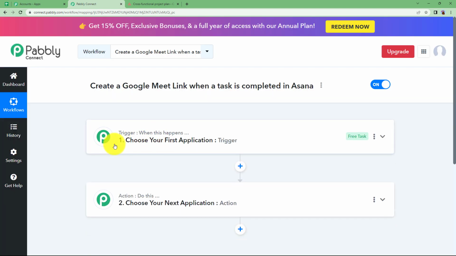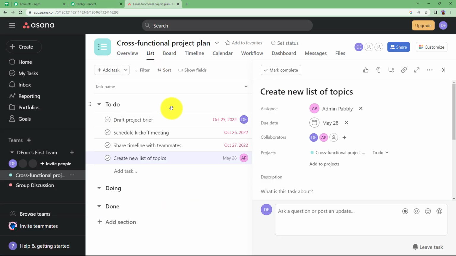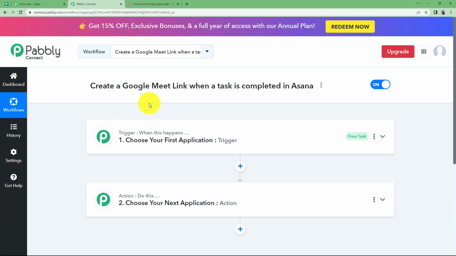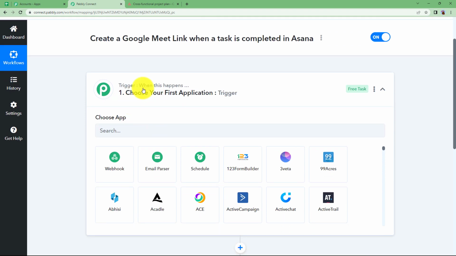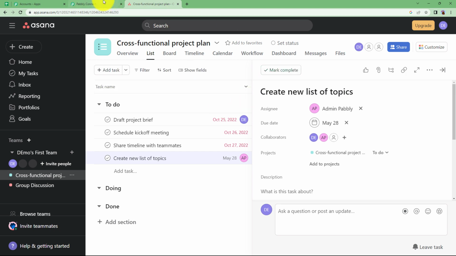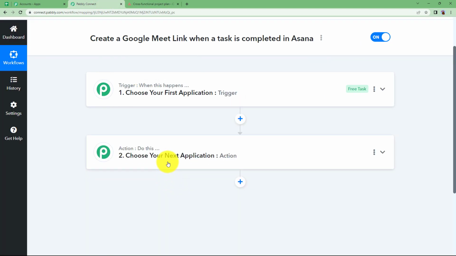You will be seeing two major concepts of Pabbly Connect called trigger and action over here. Now I would like to remind that make sure you open your Asana over here, and also you can open your calendar or Google Meet, but that is not required because we will be getting the link in the end. So it will be helpful to connect your accounts and also to cross-check any activity. So now trigger says when this happens and action says do this, which means that trigger is going to be the first application where the event will be performed manually, that is by us. Like Asana will get the task completed, we are going to mark this task as complete, and the action will be to create a Google Meet link. Now this is going to be a slightly lengthy one, but once you're done with this workflow, you don't have to worry much about your work.